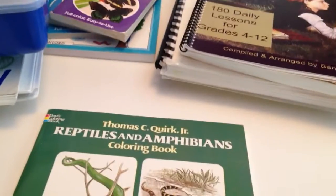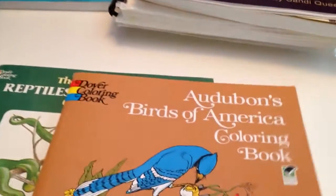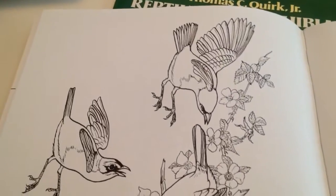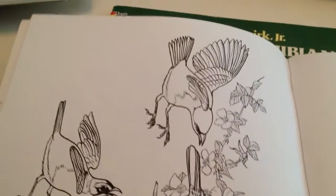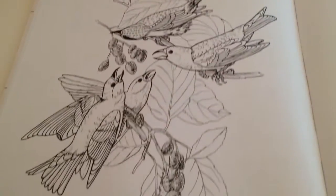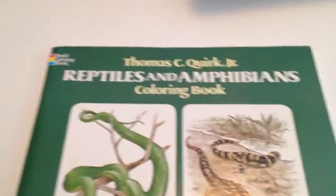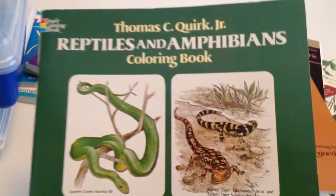If you have children who aren't real keen on the drawing part, whether they just don't like it or it's too difficult for them, having things like coloring books comes in very handy. You can keep the page in the book, or you can tear it out and have the child put it in their Nature Study book. We actually did the Audubon study, and I had my kids choose which ones they wanted to color. These are very nicely detailed actual reproductions of his artwork — so it was not only our Artist Study, it was also Nature Study. This one happens to be on amphibians and reptiles, which my son was loving. There are so many of these different books available.